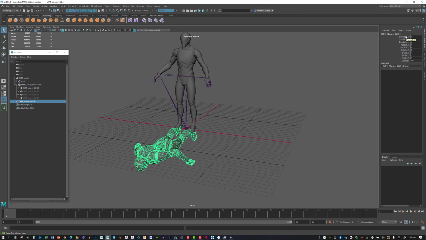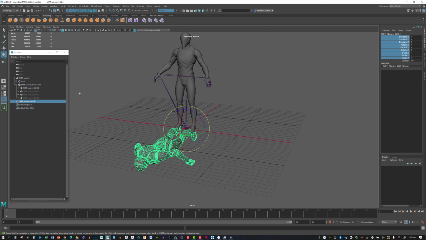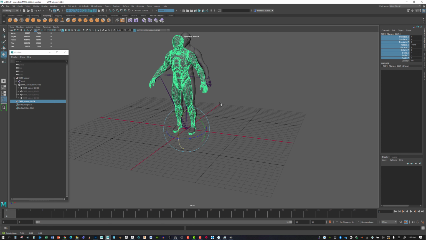But if we wanted to rotate this into position, we could click on this, hold down Shift, and you can see all these are kind of grayed out like this. And we can right click and say unlock selected. And then at that point, if we tap E for rotation, we've got Q, W, E, and R, just like what we had in Unreal. We can rotate this up 90 degrees like this.